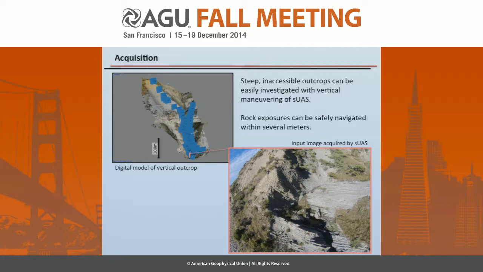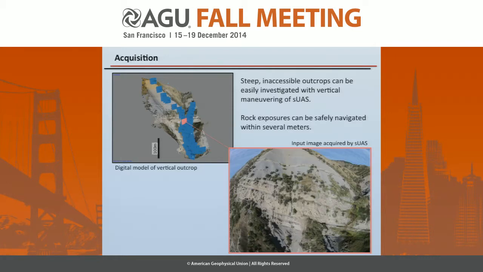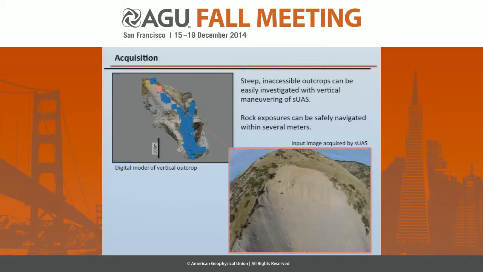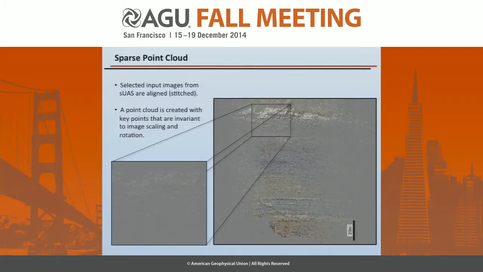Here's another example of a model generated of a near vertical outcrop. So this is more of a cliff outcrop with, again, the photo highlighted towards the very bottom of the outcrop. Here's a photo highlighted towards the middle. You can see all of these thick sands here. And then towards the very top of the outcrop, with actually a little white goat for scale, that the camera captured. So this documentation of this cliff would not be possible without the use of the drone, given the vertical nature of the exposure.